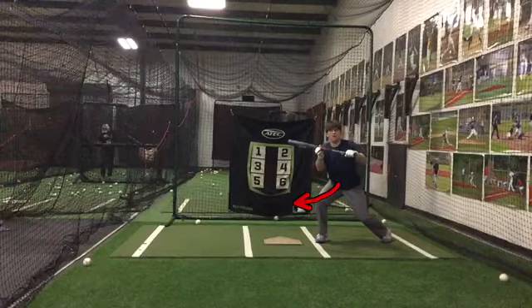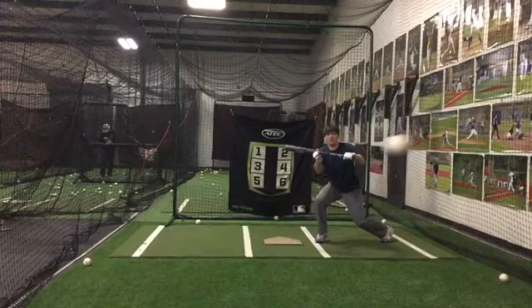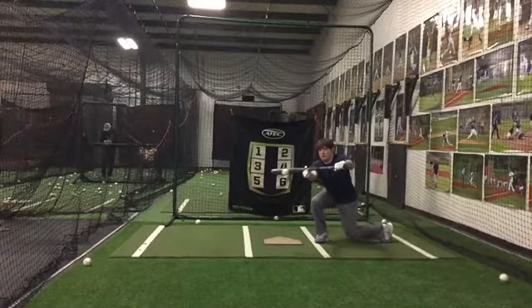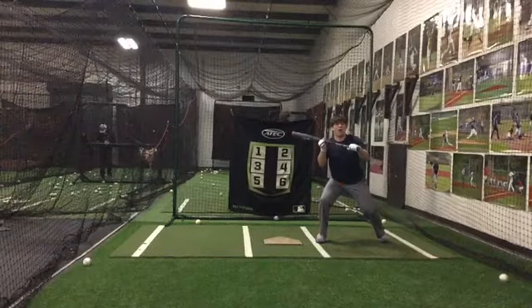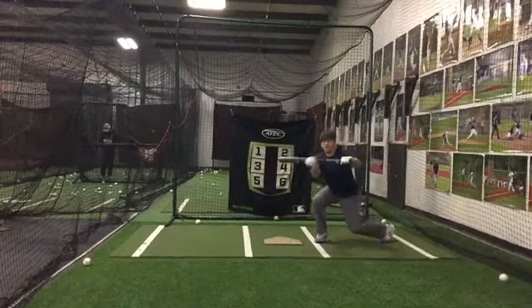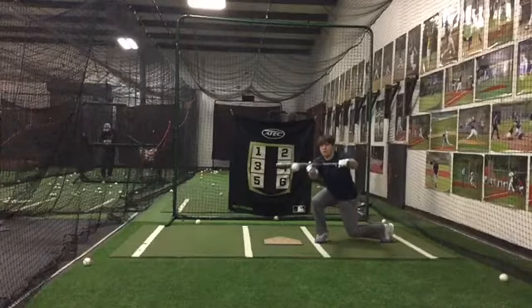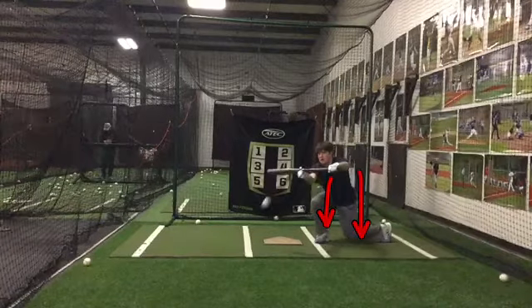I would just encourage you to continue to feel this motion going to the ball. You are pretty good at it. I'm just watching your inside leg — it's not bad, but you create a little bit of distance between your head and bunting the ball. I would like to see you ride that inside leg more towards home plate, like the Rossi sample I put up the other day, whereas you turn your front knee over. It's not bad at all — your butt's going down, which gets your head to the right level.